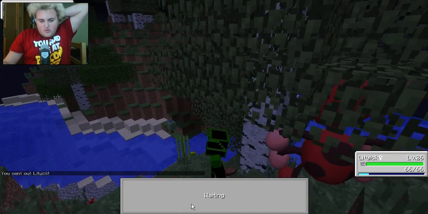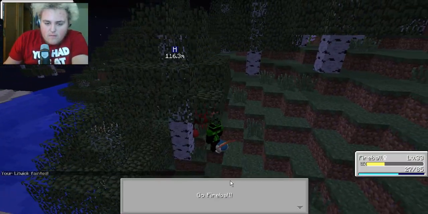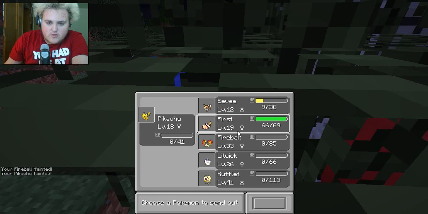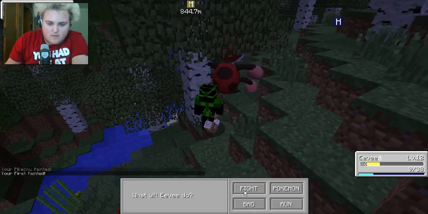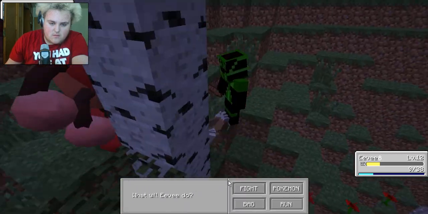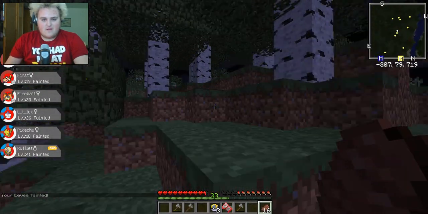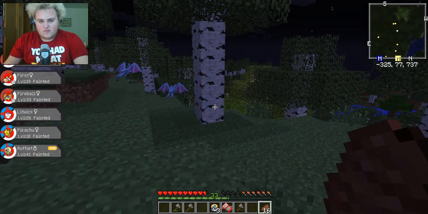Oh, shoot! Confuse Ray. No! Oh, we're gonna lose this battle. Yawn. Poor Eevee. Go, Eevee. Oh, you friggin' jerk. Well, I guess our plan was foiled right there. Good thing we're not Team Rocket, or else that would be our only friggin' plan.